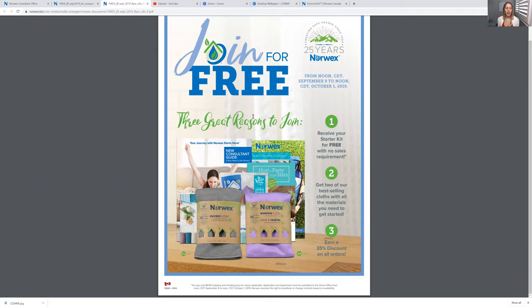To sign up to be a member, you don't actually have to sell anything if you don't want to. If you do want to make a part-time income, you get 35% commission off everything you sell and you don't have to sell a certain amount per month. If you happen to sell something, you get 35% commission. The more you sell, you will get free products, which is nice. This is an amazing company for everything antibacterial — you do not need chemicals.